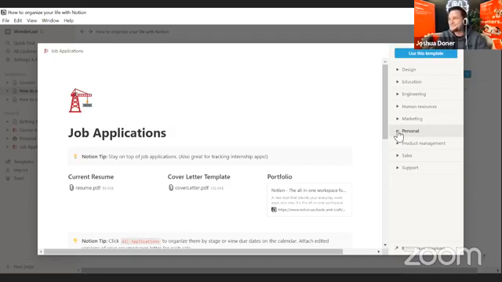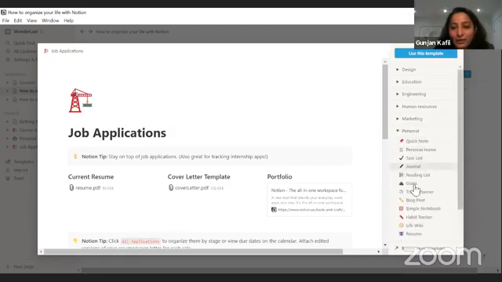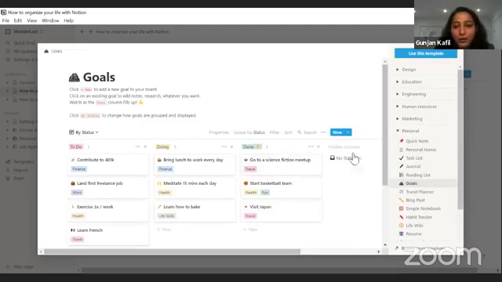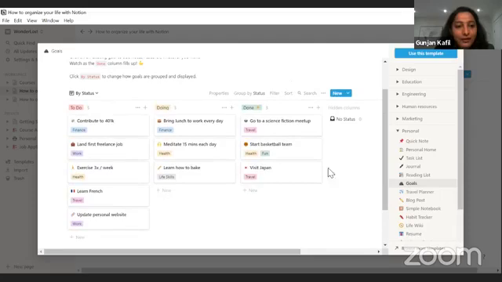That's incredible. Right. Yeah. So when you go on personal, there's a goal, right? So let's say these were your goals. You can create them by status, like: I want to contribute more to my pension, land a freelance job, exercise three times a week, learn French, do the various things, right?